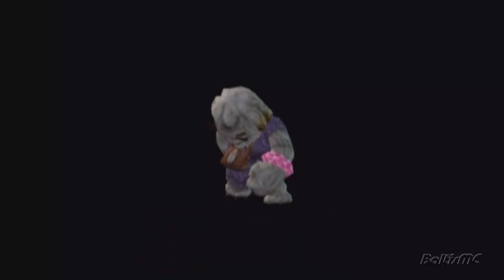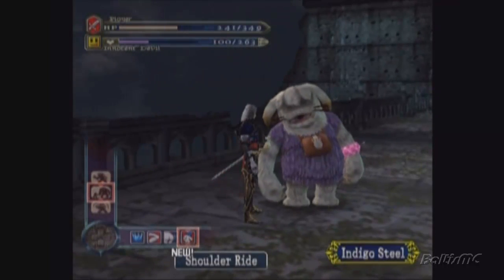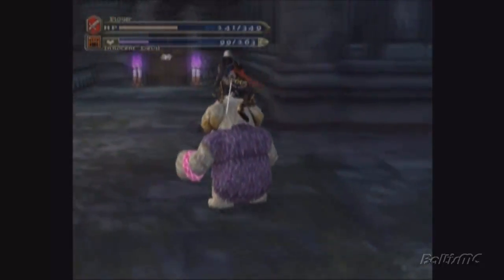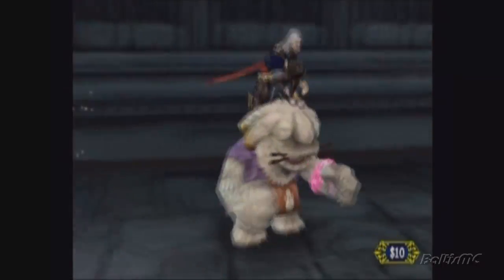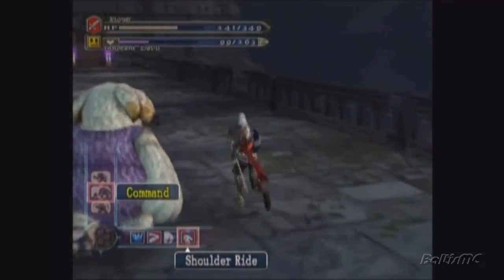And as you can see, we learned Shoulder Ride. That was that one ability I was wanting to learn. With that, we can hop up on his shoulders and kind of ride around on him too. It's a good way to get through hallways pretty fast, too, if you can navigate it that well. Alright, how do I get off? There we go.